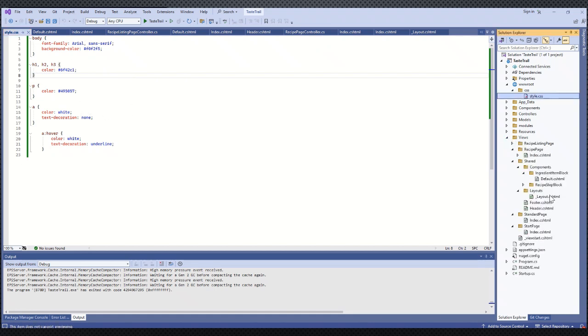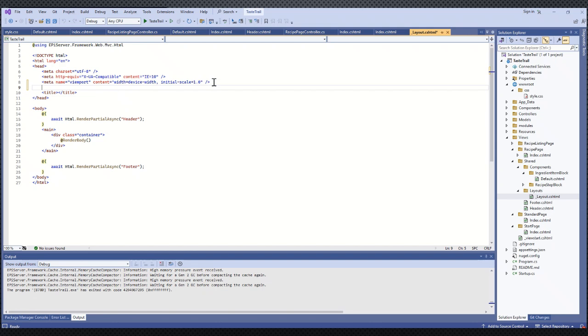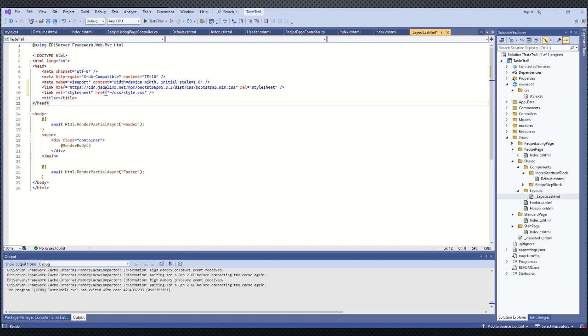Second step is let's go to the views and go to layout. So in this we'll have to try to import this or link this style sheets basically. In order to do that you will use the link tag. So I'll quickly grab the tags from here and I'll add it here. So I have two things here, if you notice. One is the custom style sheet that we created just now, and the second is the bootstrap library that we are also linking here.